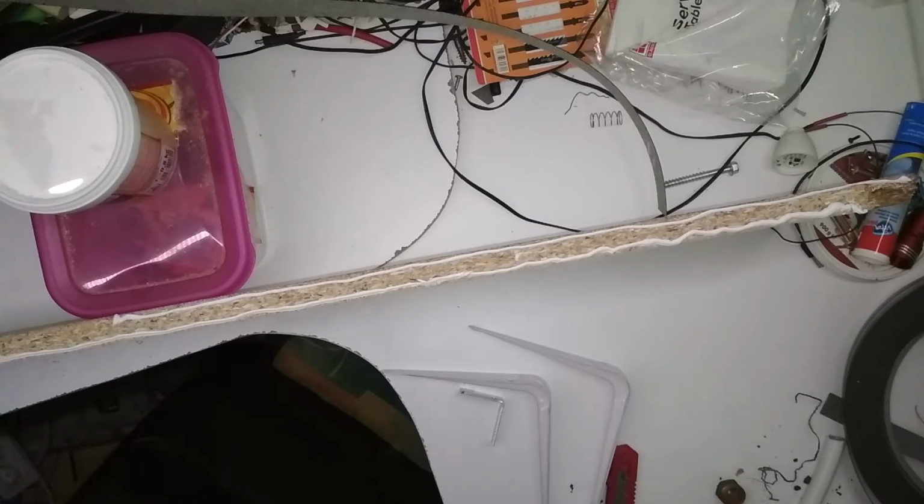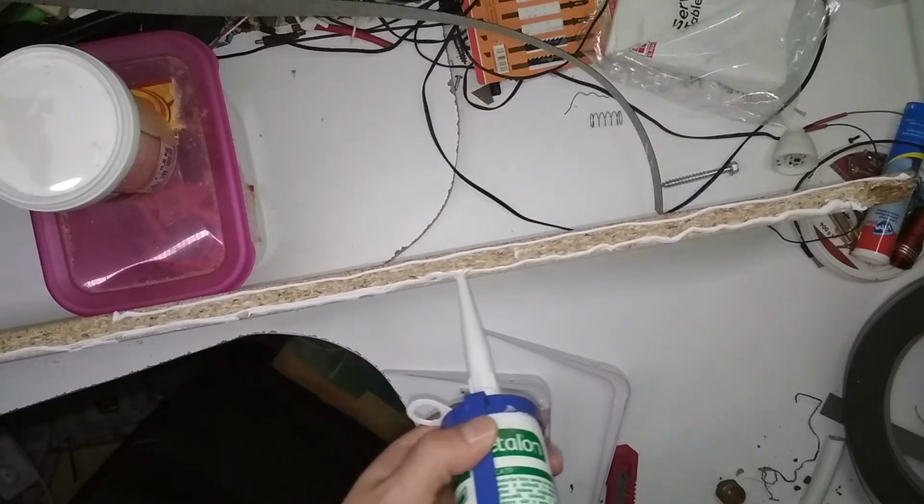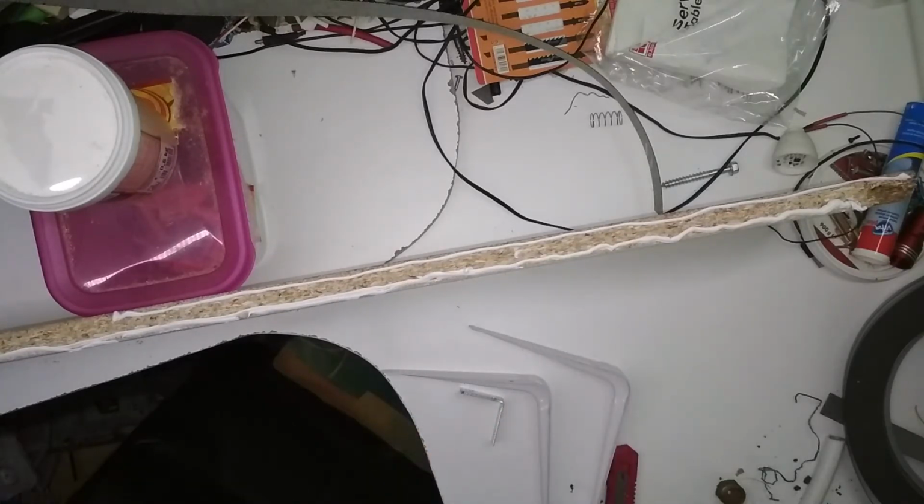I'm going all the way off camera. The board is slightly longer than I showed you. It also has a curve. Maybe going over one more time to make sure it has enough glue. Like that. Some more that I missed. Kind of messy, but you can clean it up afterwards.